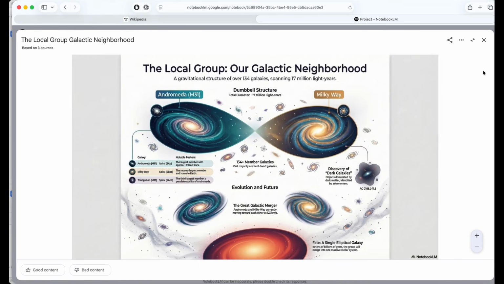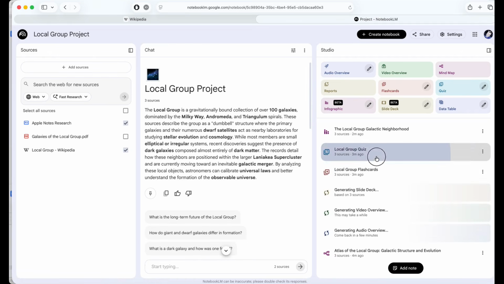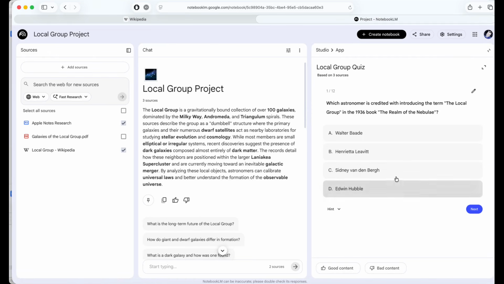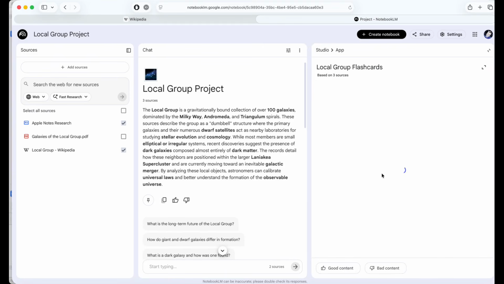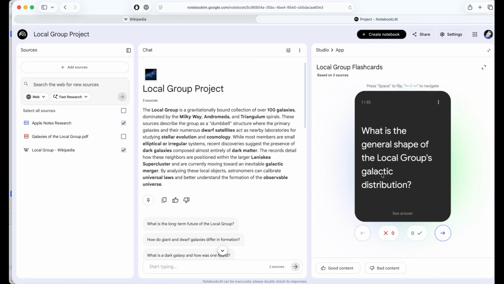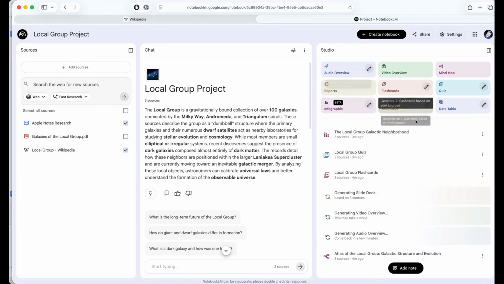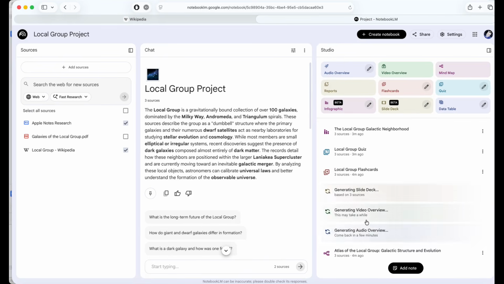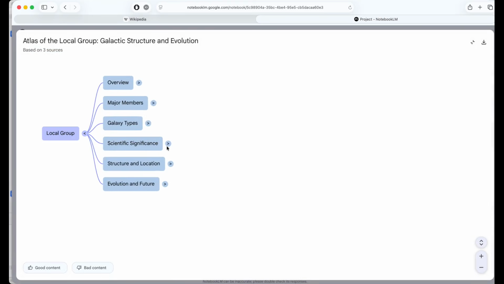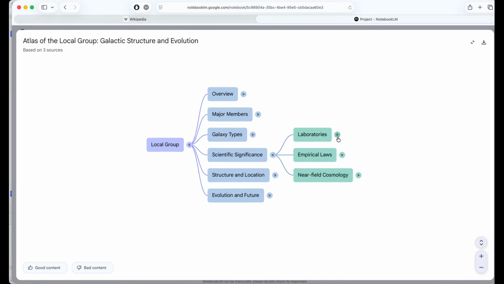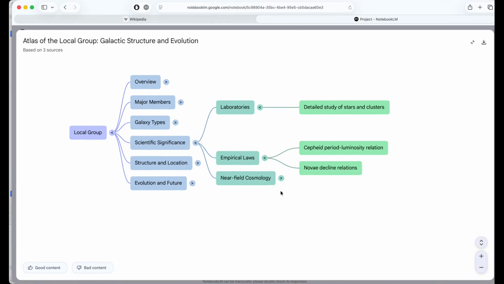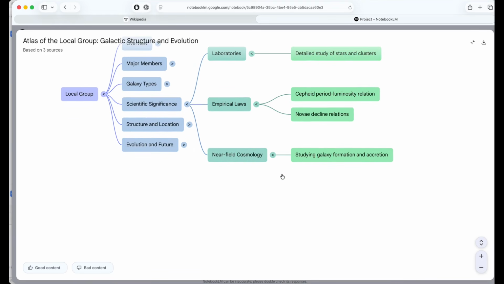Very nice, just generated that for me. You have a quiz here, which you can open up and basically work yourself through a question and answer quiz. You have flashcards, so same thing, just like the quiz. And right now it's generating a slide deck, a video overview, an audio overview, and then the mind map, which I find very useful, which you can expand specific concepts out of all of those sources, or just one if you want to select just one of them and do reviews this way. And it's a fantastic tool to use for any kind of research you're doing.